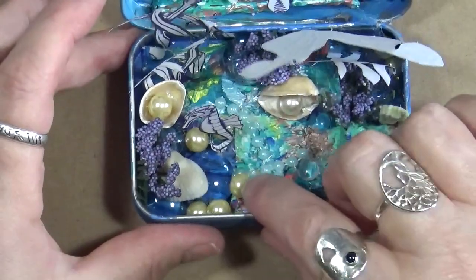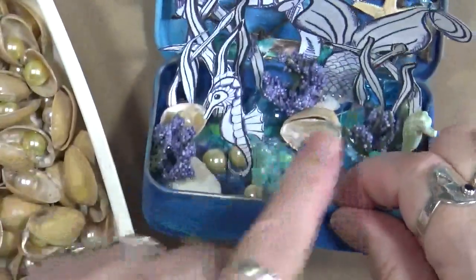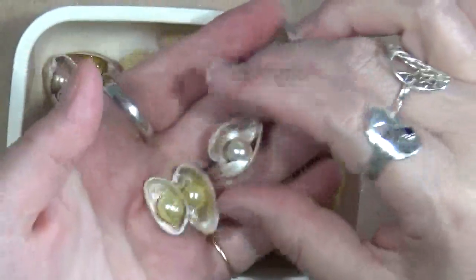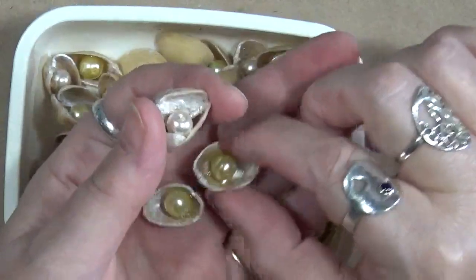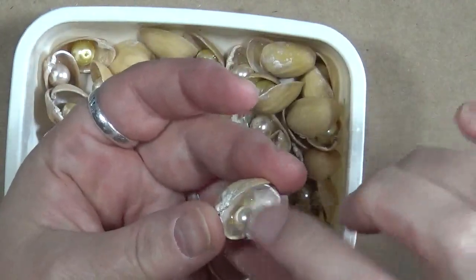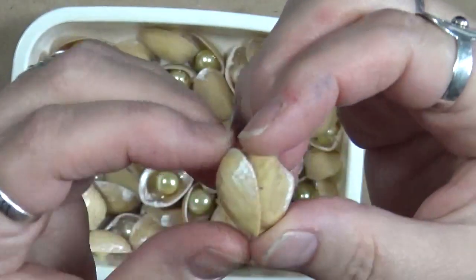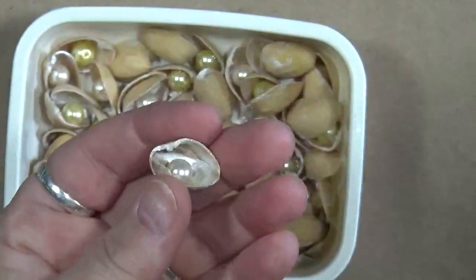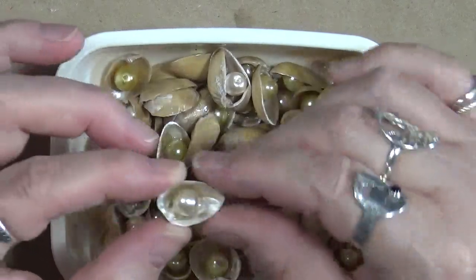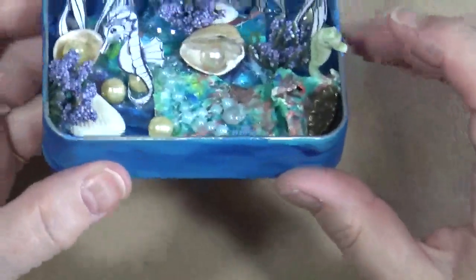These are little pearls that my friend Vicki Brown had sent to me because I decided I wanted to make oysters. And let me show you how I did the oysters. See the little oyster in here? What I did is I bought a bunch of pistachios. Love pistachios. And I sat here one night peeling them and eating them, and I thought, oh, they could make a great oyster shell. So I took my halves, I cleaned them up really well, and then I colored the inside of them with a mother of pearl metallic paint. I glued a pearl in them, and then I glued two of the shells together. So I have these little oyster shells. These are all over that mermaid that I took down to Scrapbooks by the Sea. So I had to put a couple of them in here.